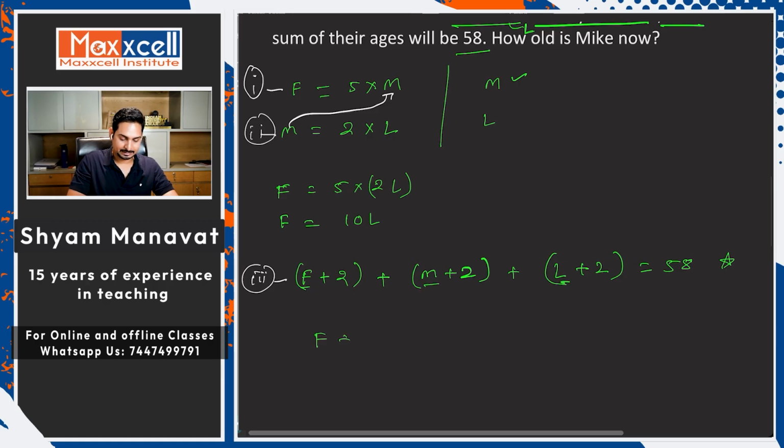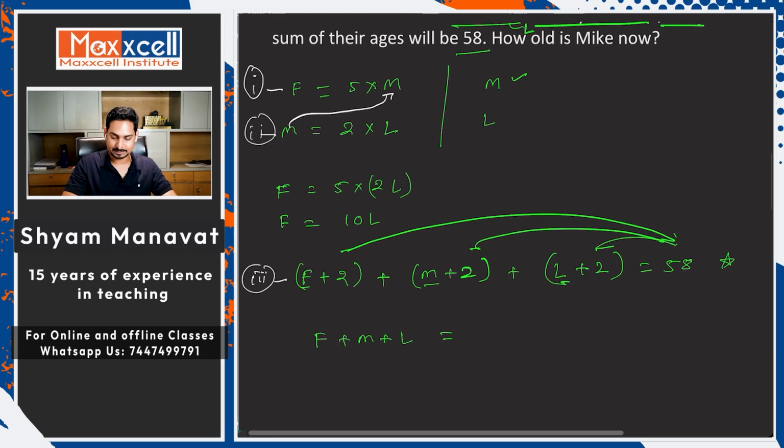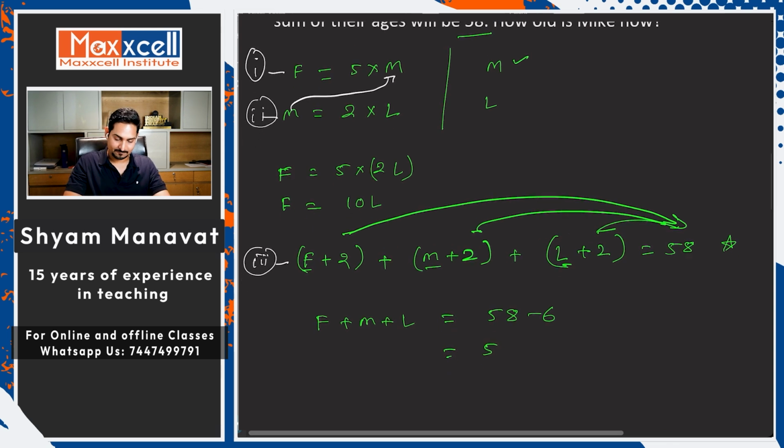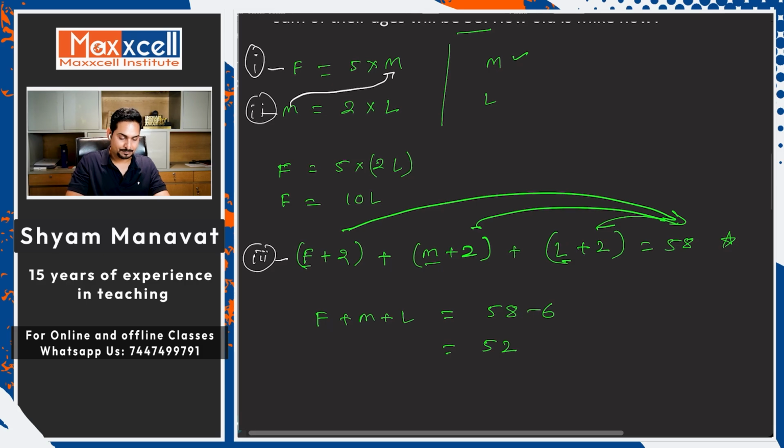Now here, if you want to simplify, you can say F, M, L. So here F plus M plus L as it is. And now here 2 plus 2 plus 2 is 6. You can take this all to the right hand side, and this will become 58 minus 6. Yeah, 2 plus 2 plus 2 is 6, right? So you get what? This is 52, and here you got the sum. चलो F M L का भी वैल्यू सब्स्टिट्यूट कर देते हैं. L is the smallest one. Let's keep it as it is. F we got in terms of L, which is 10L. M का वैल्यू भी आया हमारे पास 2L. ये हमें पता है. L is L as it is.